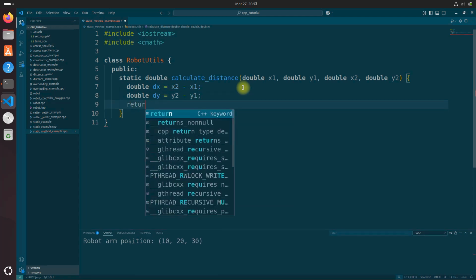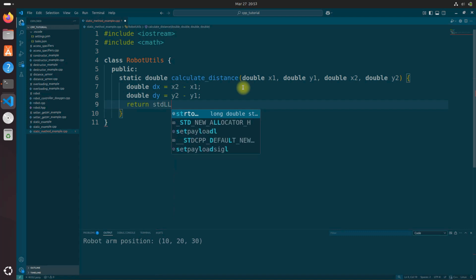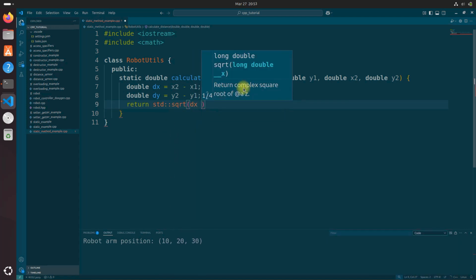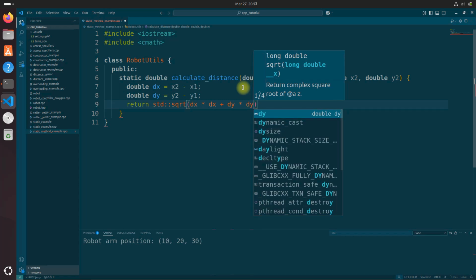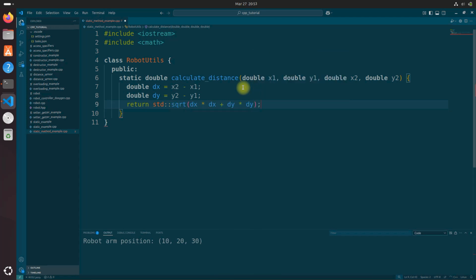And then we're going to return std::sqrt of dx times dx plus dy times dy. Friendly semicolons at the end there. Add another semicolon, close this out. Looking good. And now let's type our main method.